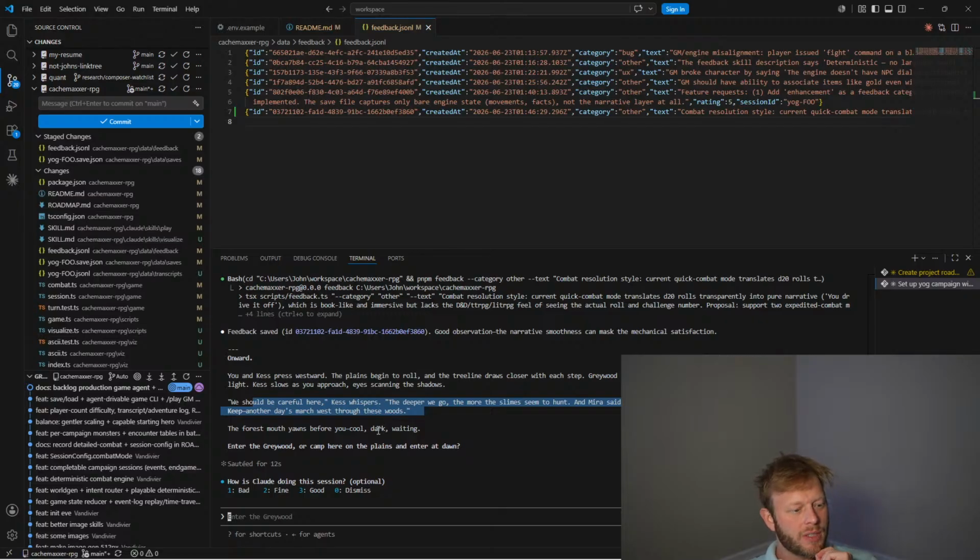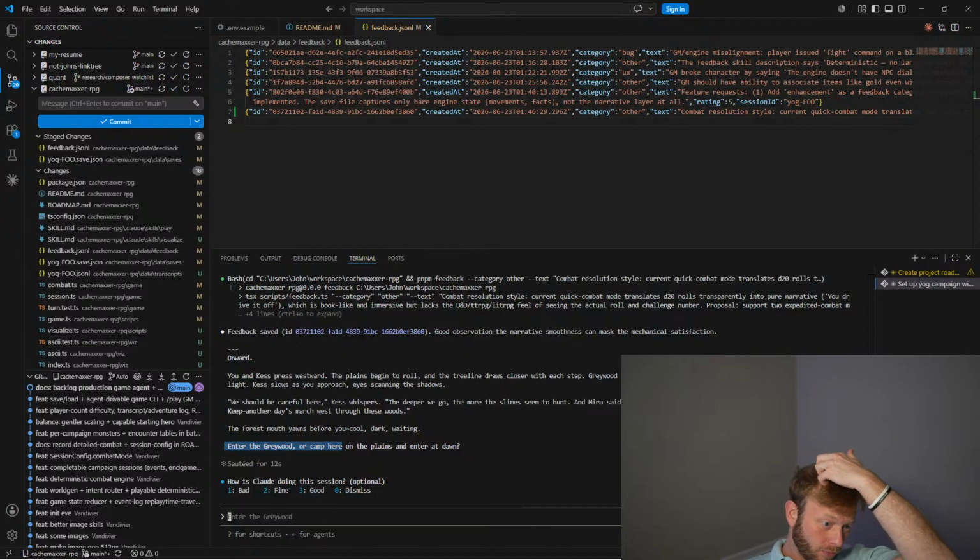Well, it's going to depend on the time and on my level of energy. And Mira said in her last message that she was heading for the old way station. Another day's march west through these woods.